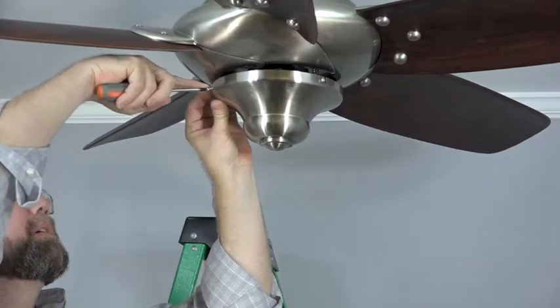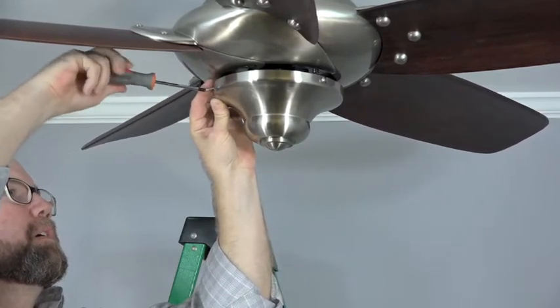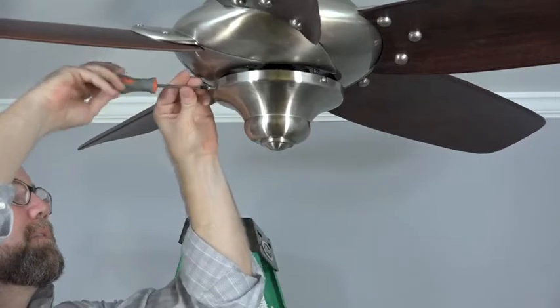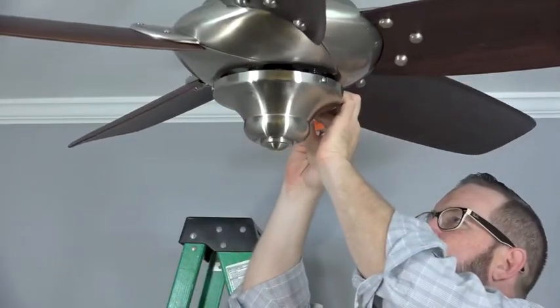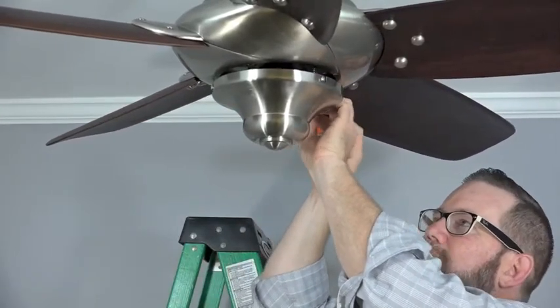Align the standard hole in the switch cup with the hole in the switch cup adapter and use the screw that was removed and saved. Insert the screw into the hole and tighten with the screwdriver. Then complete the installation by securely tightening the two screws in the J slots.